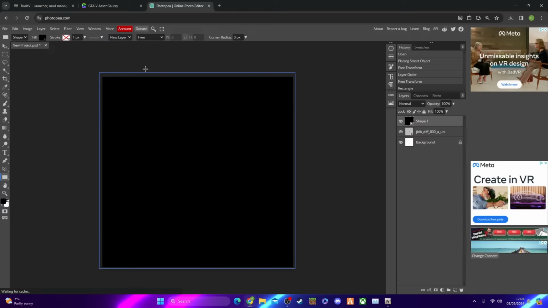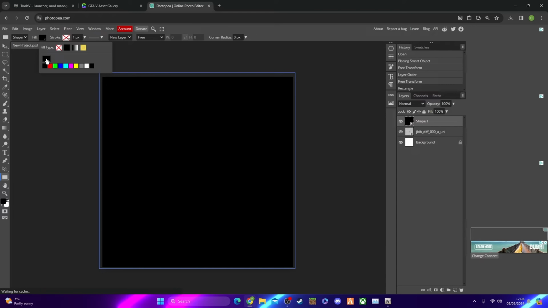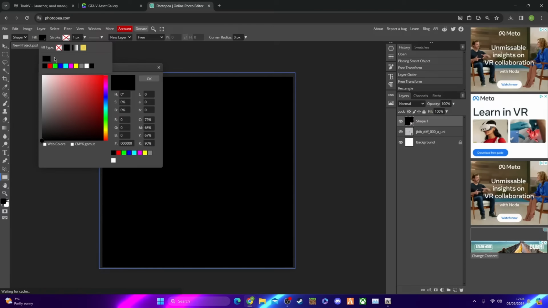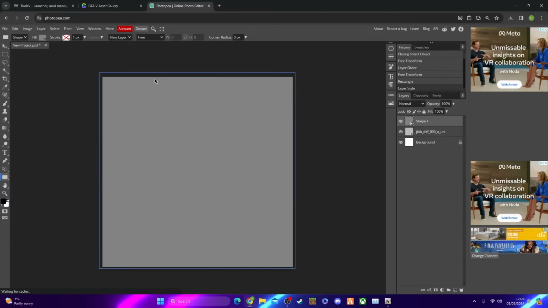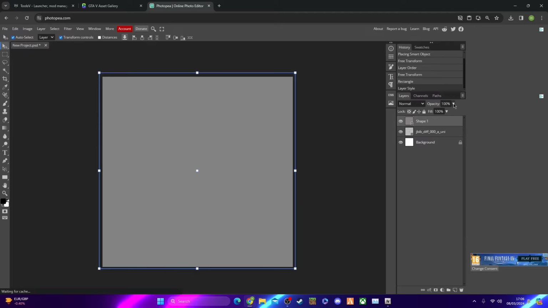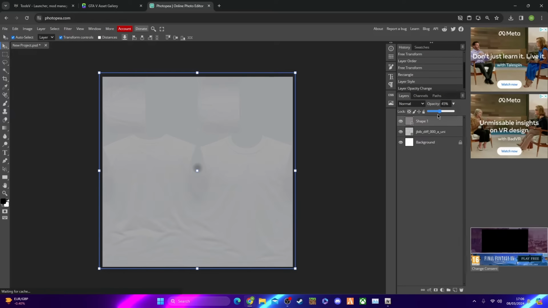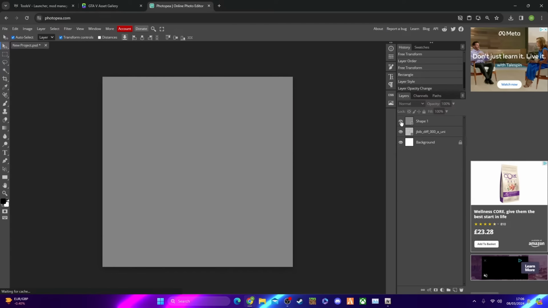Right, it's going to be black right now, but if I go to Fill in the top left, and if I click on this black thingy here, I get the chance to change it. So I'm going to change it to a nice light grey, like that. But yeah, you're probably wondering, well, you can't see the template anymore. So you're going to click on the shape up here, and you're going to change the opacity to however much you want, doesn't really matter. You could just change it to 0, or you could use this little eye thingy here. If you just click that, it will disappear.